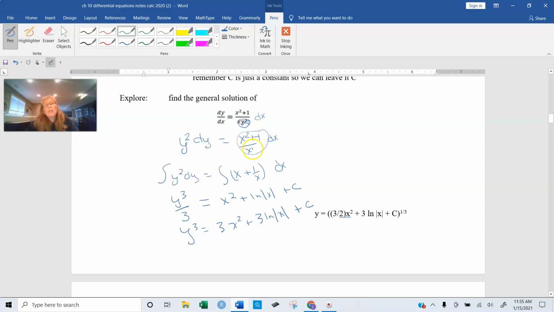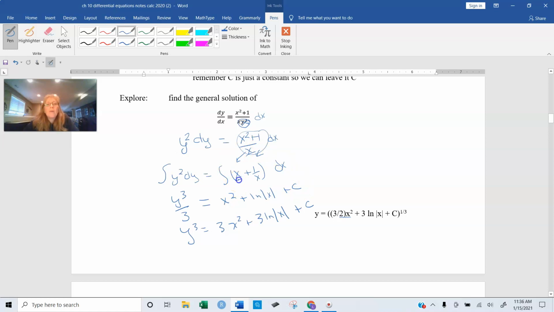So in order to do this, since this is a monomial in the bottom, I divide each. x squared divided by x is x. 1 over x is just 1 over x. Well, y cubed over 3, we've done this a lot. There is a plus c, but I just need it on one side, so I just left it with the x since I'm solving for the y.